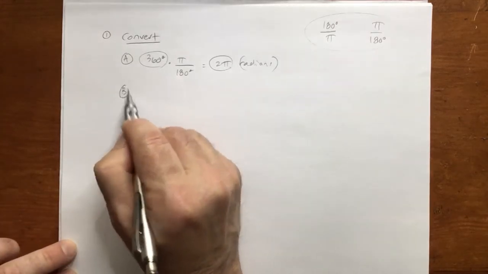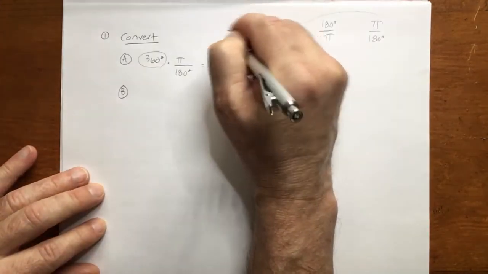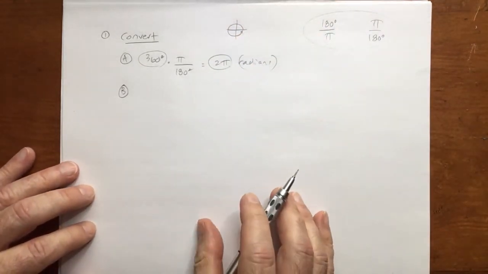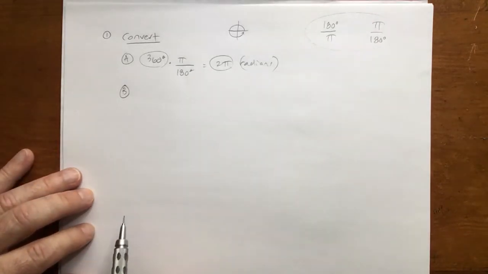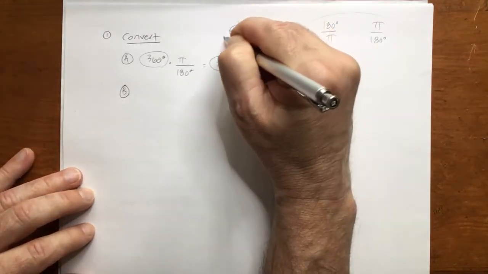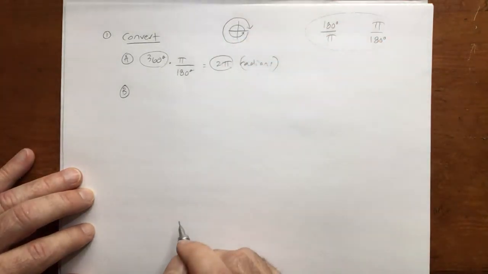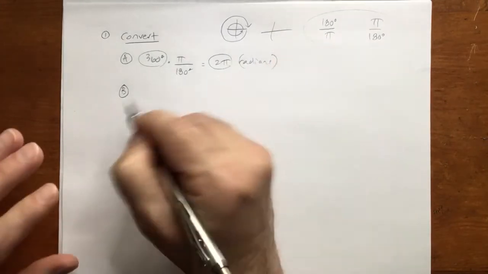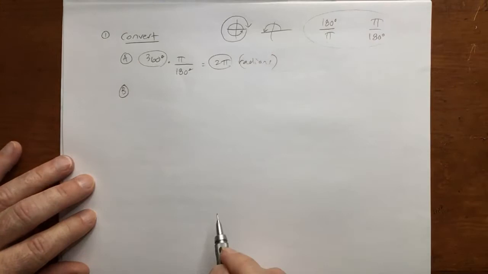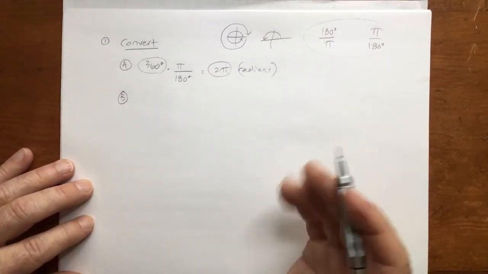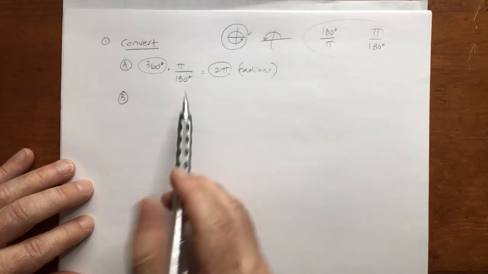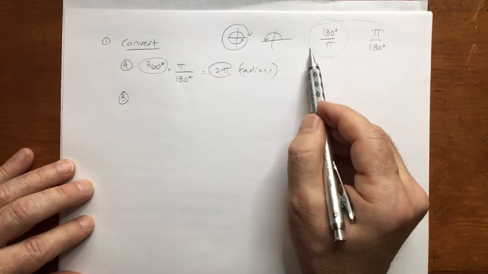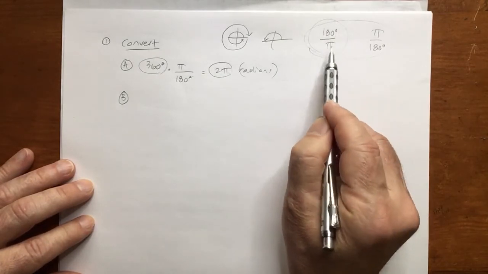Okay, let's do another one. So one thing we know is that if I say here, there's an angle, how big is it? From now on, you're not going to say 360. You're going to say it's 2 pi. Okay, if I say how big is this angle, that's negative 2 pi. So think about that. We're going to do this problem without doing any work. There's a 180 degree angle. How big is that in radians? Well, it's half of the way around. So 180 must be pi radians. That's what this says. 180 degrees is the same thing as pi radians.